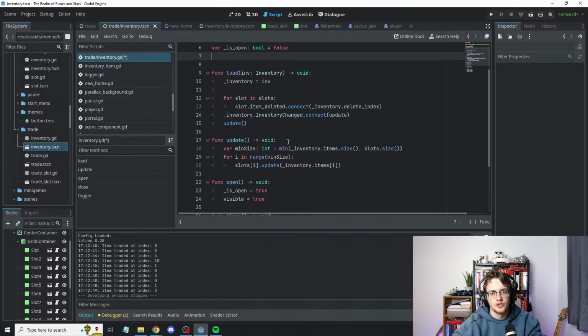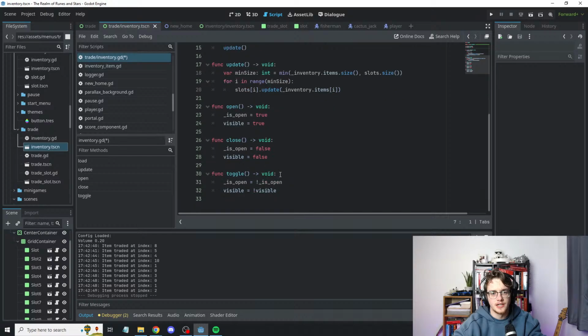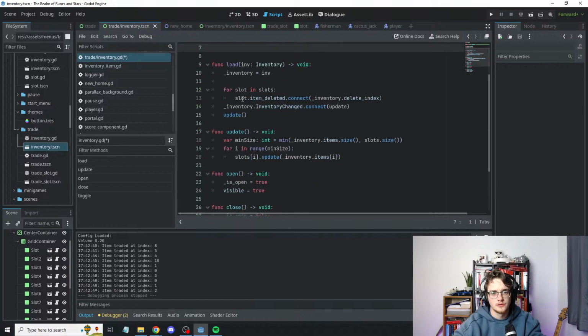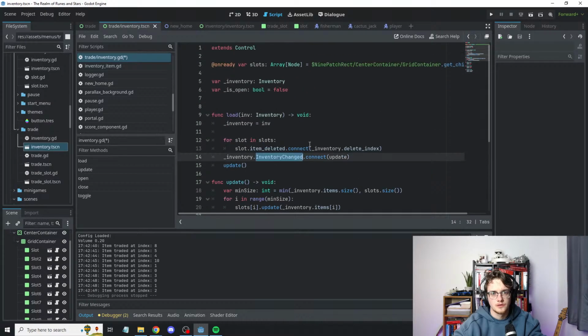It's got a load. We've got updates, which is okay. Open close toggle. Inventory change connect updates.